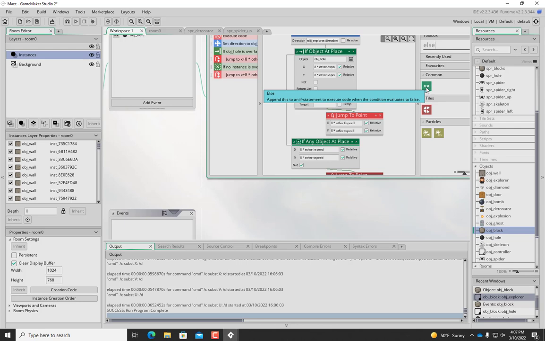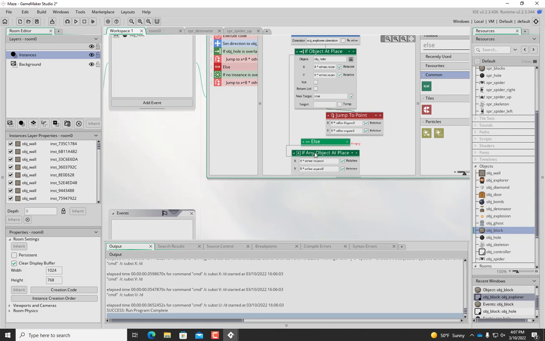So to make it kind of exclusive, what we'll do is take this else and put it on the right side of this thing. Can we put it on the right side of that thing? Or on the bottom of this thing, yeah, on the bottom. And see how it makes an else. And then drag this to the right of else. You might have to click and drag it twice, but you want it like that.